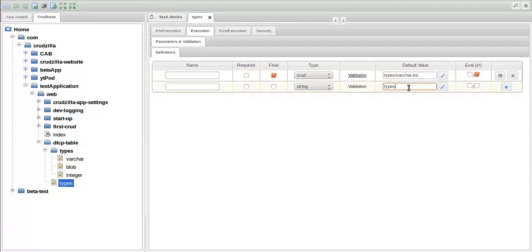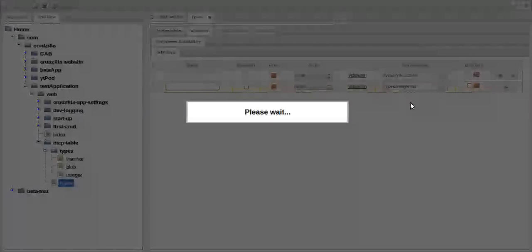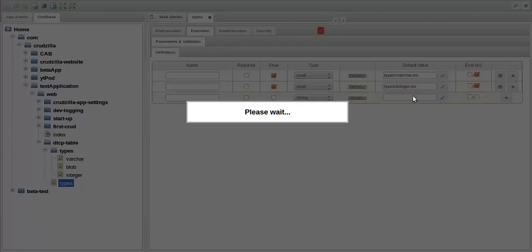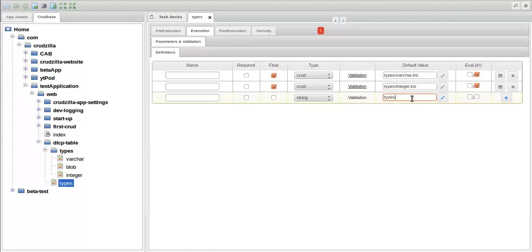And you add it to the list. We add the second one, integer.int, again a CRUD type, and add it. And then we add the third one, which is the blob.